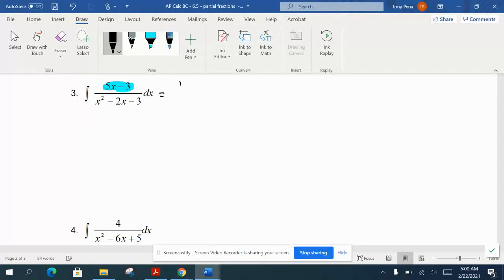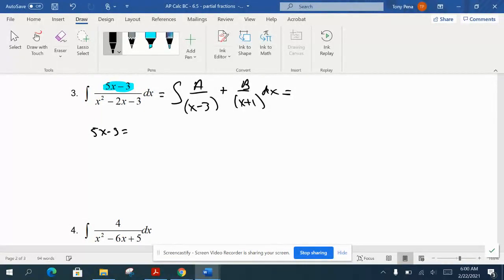So what we would just want to do is go ahead and set up an a and a b, but as we do that, we're going to want to factor that denominator. So when we factor this denominator, we're going to get x minus 3, x plus 1. And then we just now need to kind of figure out what a is and then what b is. Least common denominator, we hopefully now can realize is x minus 3, x plus 1. So I'm going to do this over here.